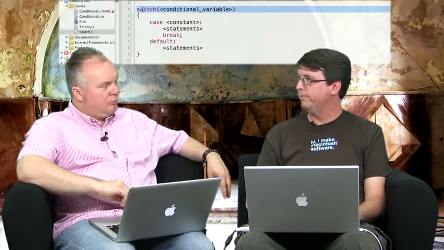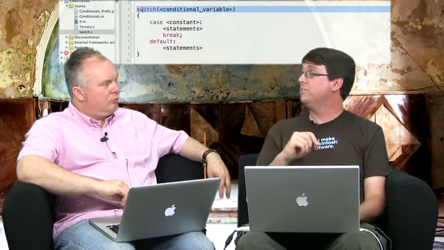Again, it comes back to that readability question. You're writing code for humans to read. And sometimes that long if else statement can be confusing. So the switch statement allows you to do this in a little bit more terse, easier to read manner, in that it gives you the ability to basically say, I want to switch on some conditional variable. Now that conditional variable has to be an integer. It only works with integers.